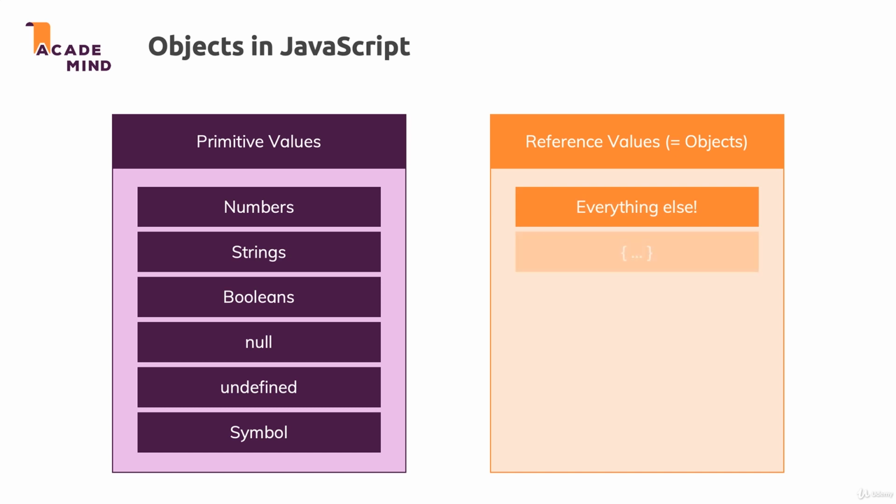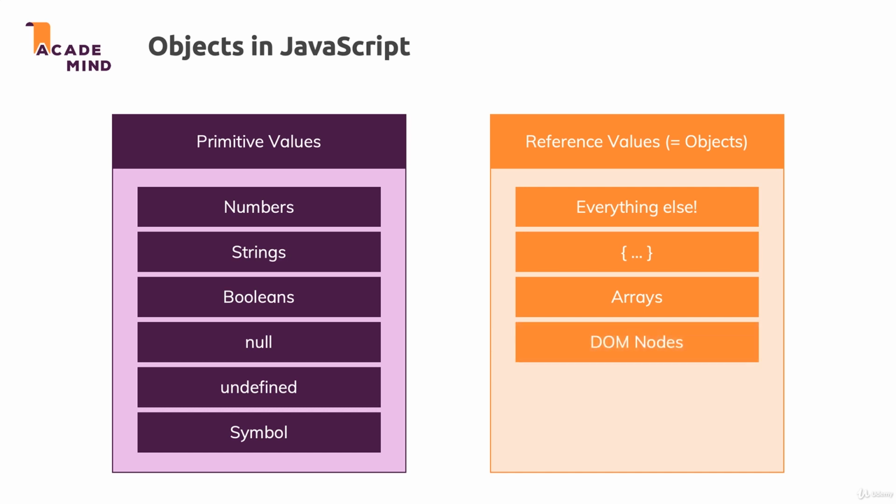Objects are the things you create on your own with these curly braces. This is called the object literal notation to create an object. So you're creating an object by writing such an object literal. But we also, for example, have arrays. And whilst arrays are, of course, specific types of objects, with that length property which automatically adjusts, and with that special functionality where we can use it in a for-of loop, we can't do that with any object, only with these iterables, as you learned. So arrays are special types of objects, but they're also just objects in the end.